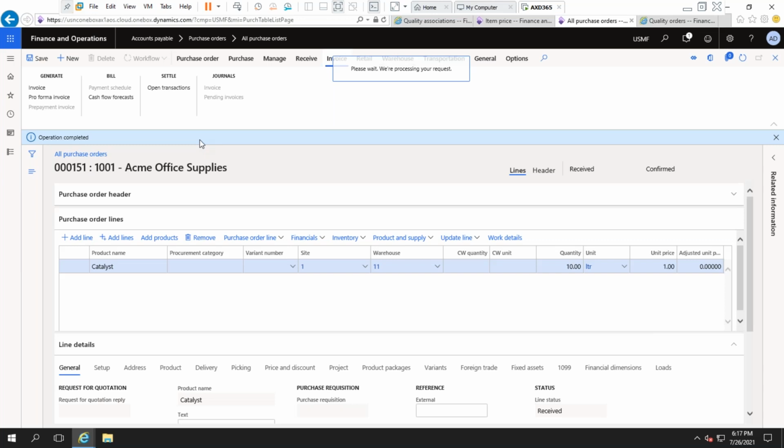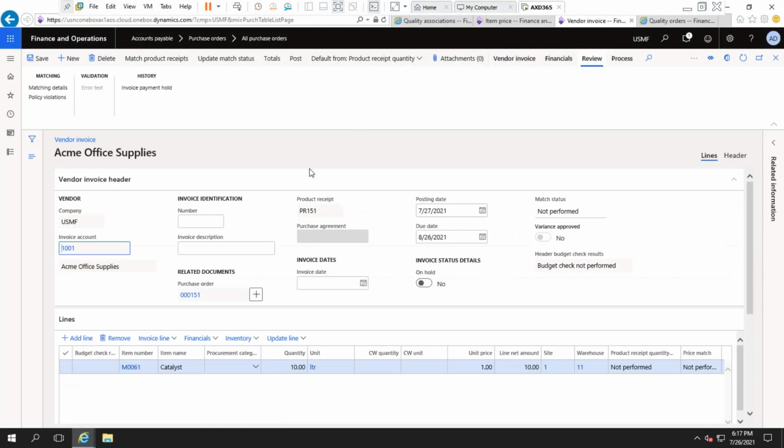So invoicing will be completed, no issues. Let me enter the vendor invoice number. Just for confidence, I'm showing you the completion of the process.